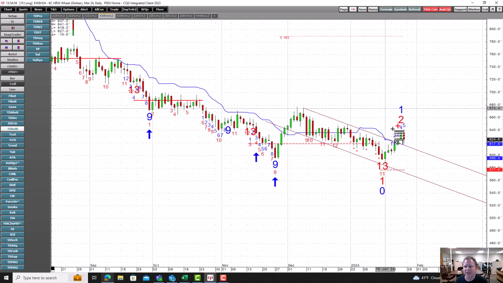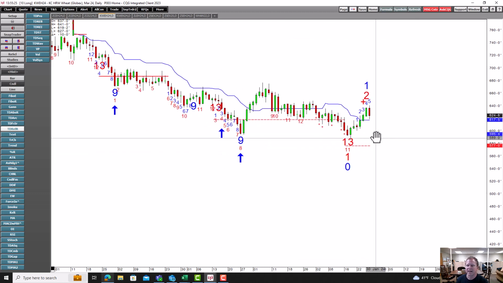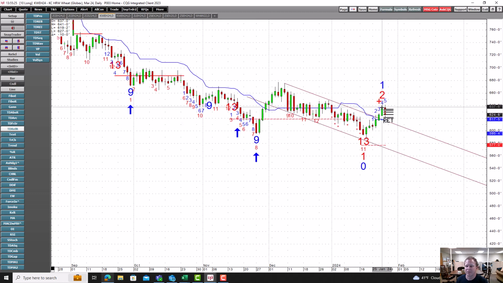Okay, wheat. Surely there's some good news here, right? Maybe. We do have an outside day. We have a hook reversal with an outside day, but we did not get a bearish engulfing day or a double close. That's significant. We held the hedge line and we held this downtrend line. That's really the only thing positive that you can say about wheat, that it didn't die as much as the rest of the markets did. But nevertheless, it didn't have a great day because that is a reversal.